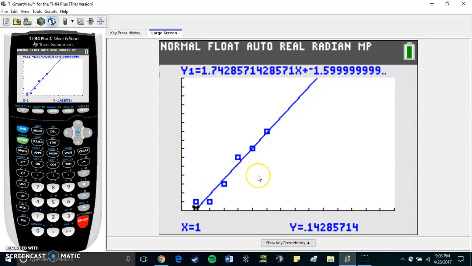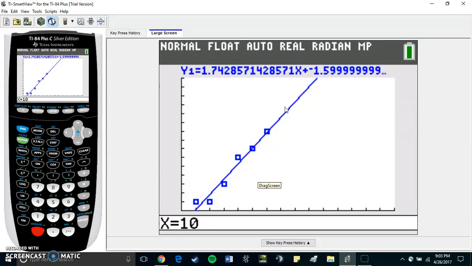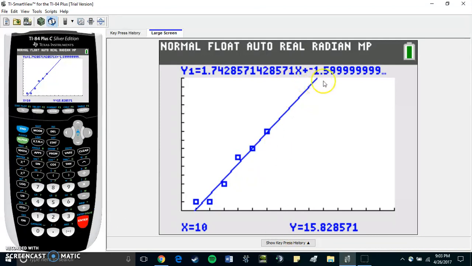So let's say we wanted to figure out what x equals 10 is and we don't have that data point, but we can use our line to see what point might work best. So I'm going to type in 10 here. I'm going to press enter. And so, looks like it's even above our graph there. Maybe just look at 8. There we go. So it's saying, using this trend, using this line, at whatever value 8 is, we're most likely going to get a value of 12. And so you can use that for plugging in data and looking ahead: is it correlated? Are all the data points kind of close to each other? And what might future data values give us?